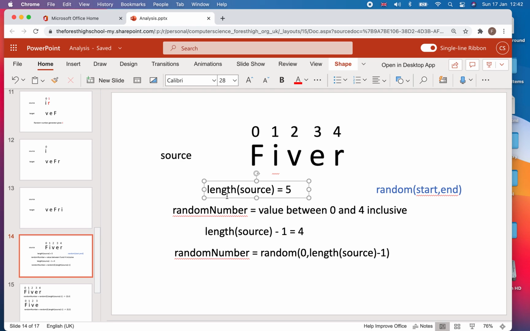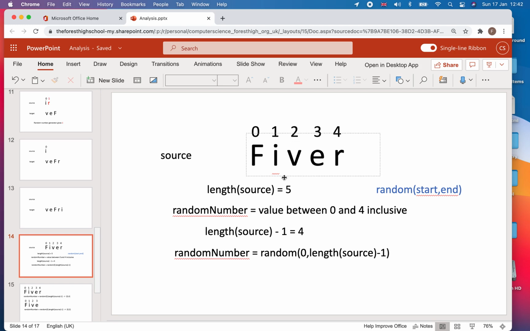We've also got, this is part of string manipulation, the length function. So this is saying return or find the length of the source string. Well, the source string is fiver, and it's basically just counting the letters: 1, 2, 3, 4, 5.